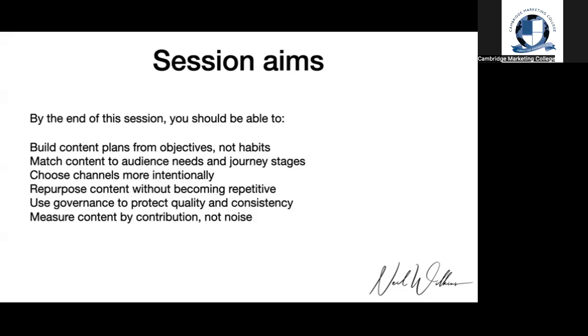So we'll look at that. We're going to look at choosing channels more intentionally. This is really key. A lot of the time, just because we can publish to every channel doesn't mean that we should. Sometimes we'll be pushing an email out and forgetting about socials, and that's the best thing to do, and vice versa, for example. So it isn't all about just flooding the market, flooding all of our channels with content and thinking we're doing a good job. This is about intentionally doing things.